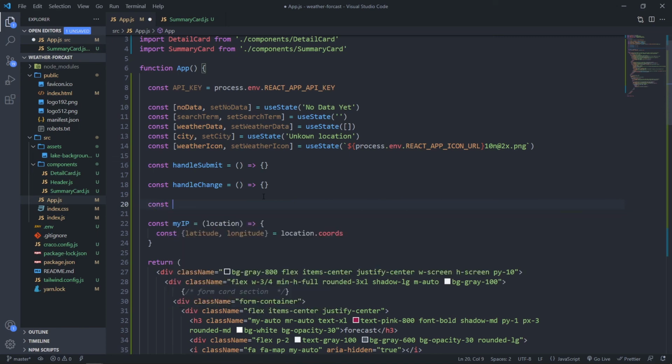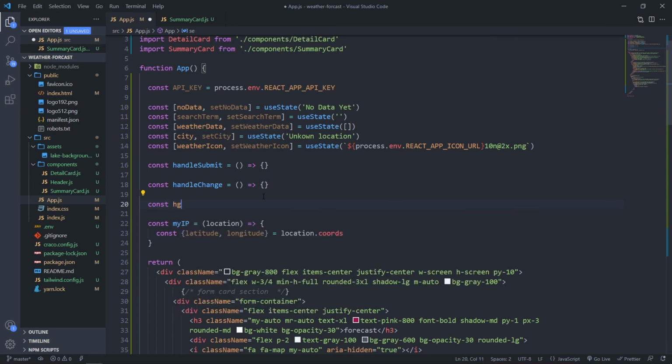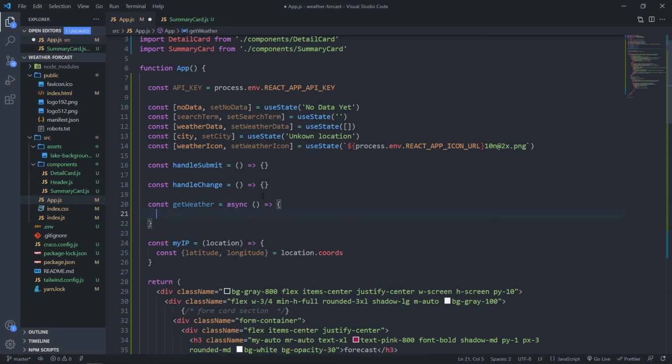I'm going to say const, and I'm just going to call it getWeather, so it makes sense. I'm going to make it an async function because it's going to make an API call. I'm just going to make it an asynchronous function, and that's going to be the function that I'm going to use to get the weather.